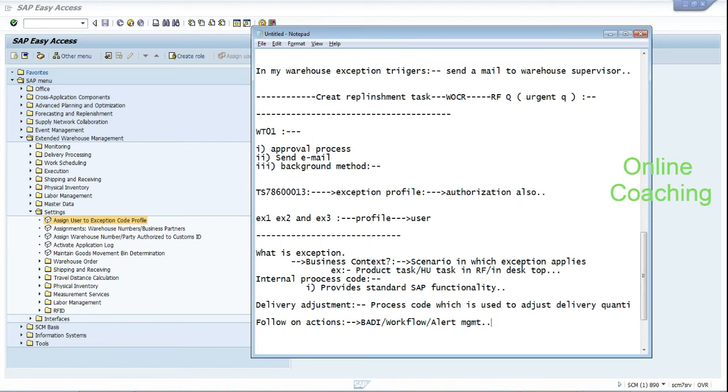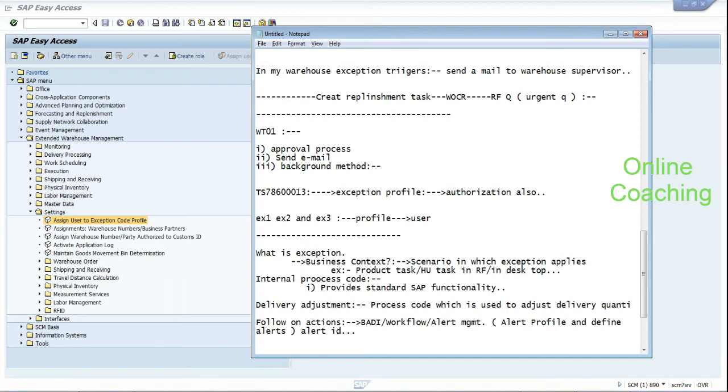We just did an example for the workflow for the change destination bin. For alert management, you have to define the alert profile and define the alerts also, and then specify the alert ID as a follow-on action. That's all, nothing else actually.